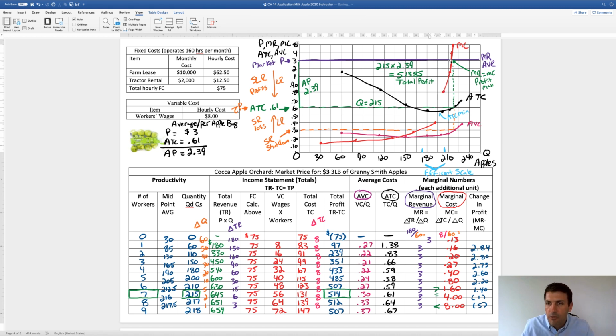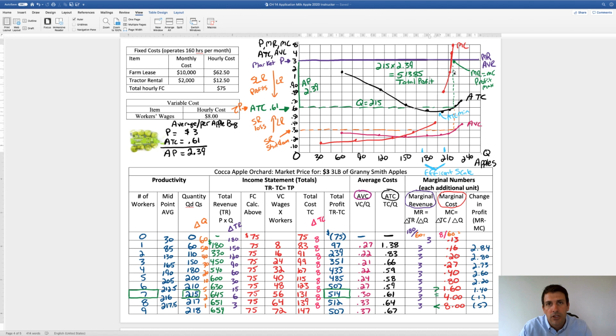And remember, the point that we're looking for is where marginal revenue equals marginal cost. So that's the intersection right here where my marginal cost curve and marginal revenue curve intersect. That's the main point for this entire exercise: to maximize profit. Once we find that point, you can label that if you like. You go down. So this is the key point.